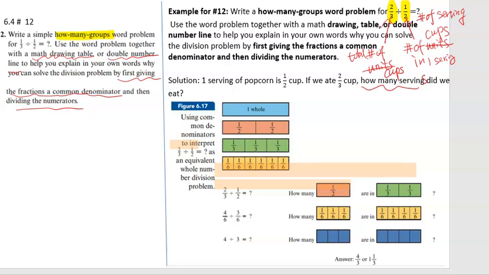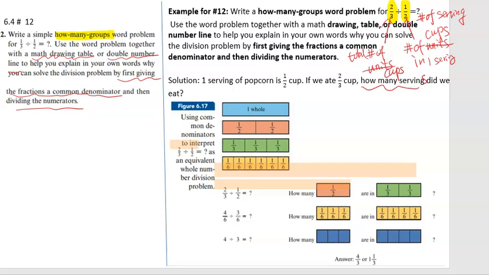Okay, so when we do division, if they have different denominators, one of the ways is to convert them to the same denominators. For addition and subtraction of fractions, we have no choice. We have to convert different denominators to the same denominators because we cannot add or subtract parts with different sizes. They have to be the same size for addition and subtraction. But for multiplication and division, they don't have to have the same denominators. But if you have the same denominators, it doesn't hurt.